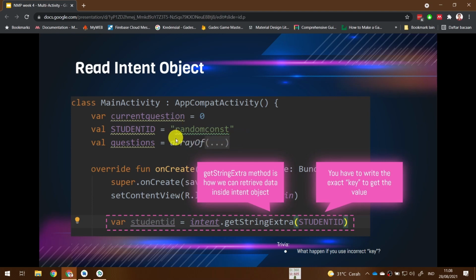If I accidentally use uppercase R here, then the student ID will contain nothing because the intent cannot get the extra with the ID of random const with all lowercase. So be very careful about using the correct key.